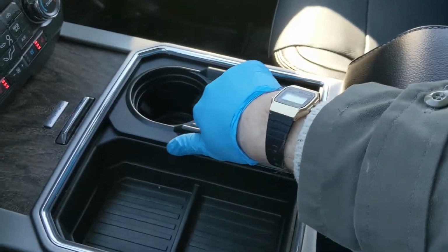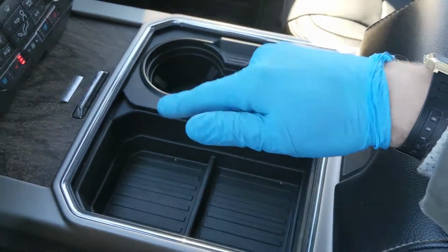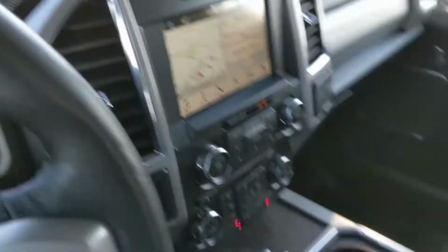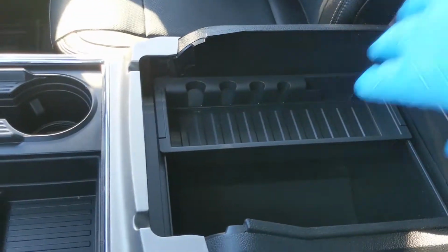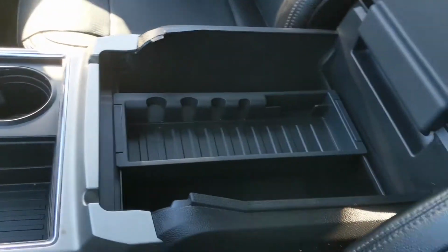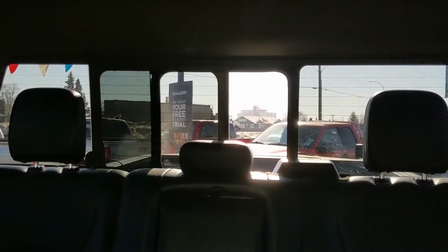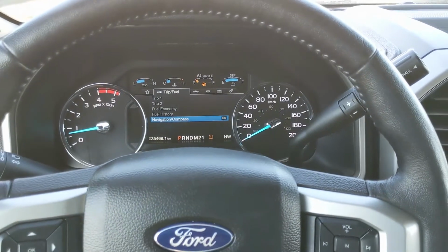Then you have two cup holders that can be turned into four, or if you just want to keep some storage space here. One thing I forgot, you also have select shift here on your main shifter and your tow haul button, so you can manually shift through your gears. Moving on to your center compartment slash armrest, which has a removable tray and another 12 volt power outlet inside, as well as a ton of space for all of your stuff, so that's always nice as well. Finally, looking back, you also have a power sliding rear window, if that's something you're interested in. That should cover our look at the interior.